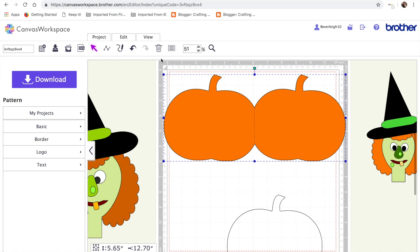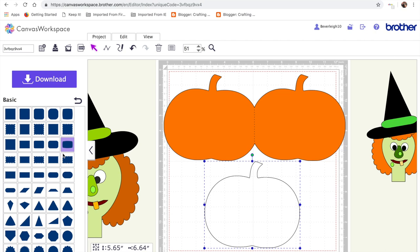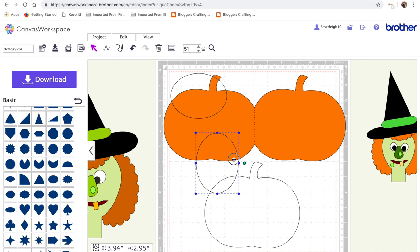Okay, so this is the top of our pumpkin, and what I'd like it to do is have some dimension so it looks more like a pumpkin. So what I did is I brought on an oval shape. If I just bring on the basic shapes and look for my oval, and I believe it was this one that I chose. We'll bring that on and we'll rotate it by 90 degrees in the properties box, and we'll just move that off. Somehow I've made two, so we'll just remove one of them.